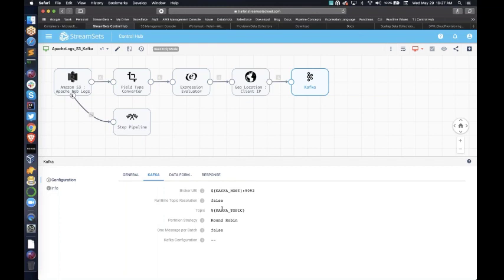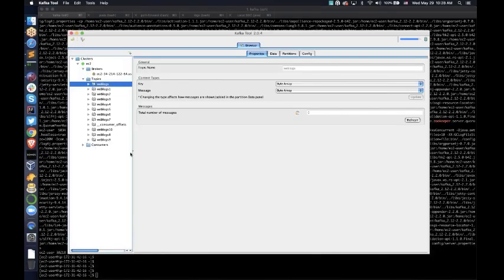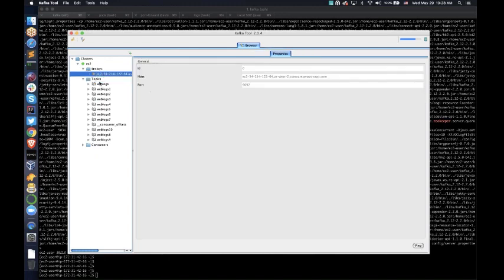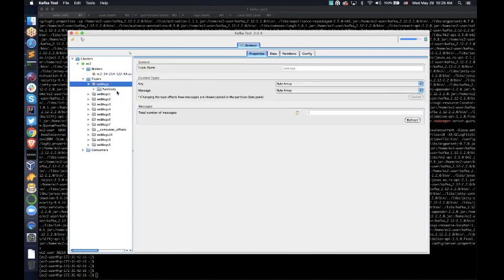So before we look at the second pipeline, which will take all the logs, transform logs from Kafka and put into Snowflake, let's get the data flowing from S3 to Kafka first. So first off, I'm going to make sure the Kafka and Zookeeper are up and running. So that looks good. I'm going to use an open source tool just to show you the broker that I have set up and the topic with 6 partitions. And I'm going to refresh to make sure there are no messages as of right now. So it's 0.